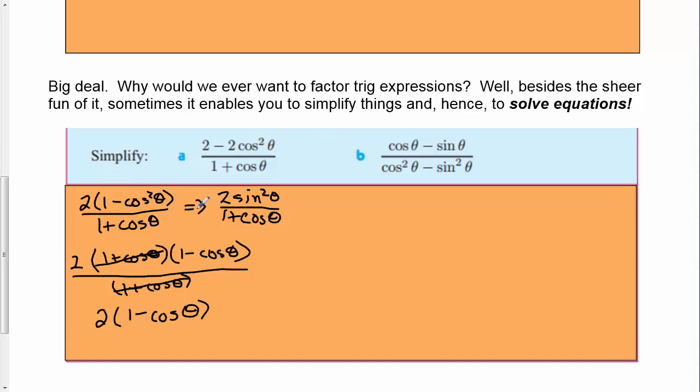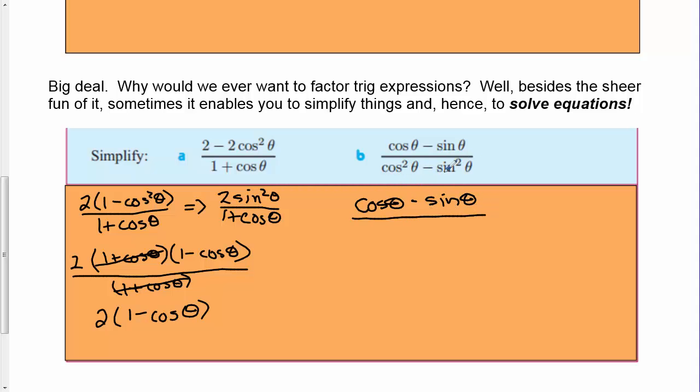So watch which direction you're going. It's not always the obvious one, and you're looking for ways to reduce fractions, get rid of factors, make things simpler. That same idea I think you can see more easily here. We still have that numerator. We're not going to do much with that. Cosine theta minus sine theta doesn't really simplify at all or factor.